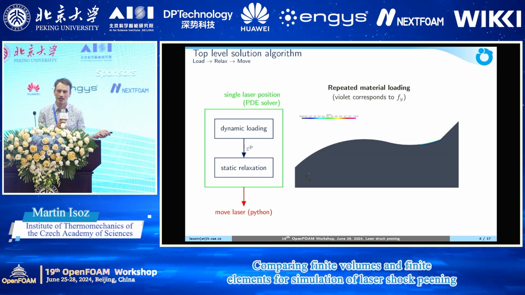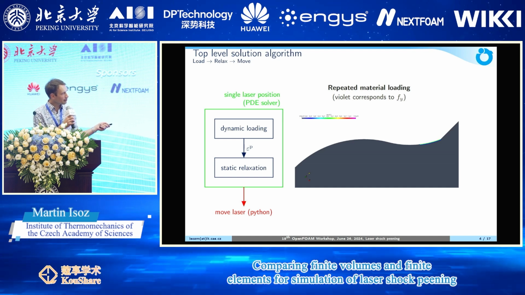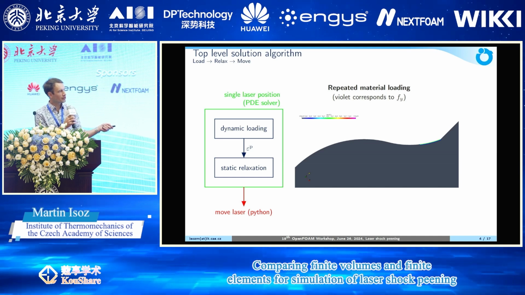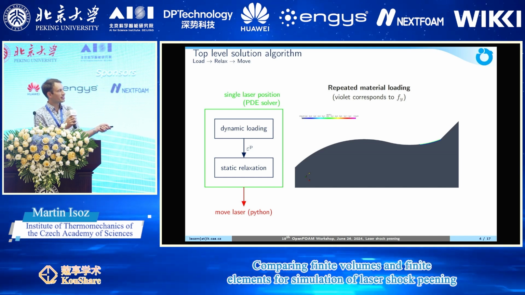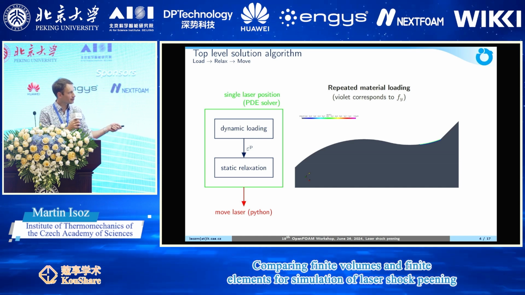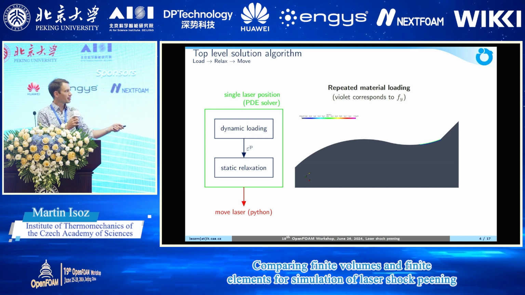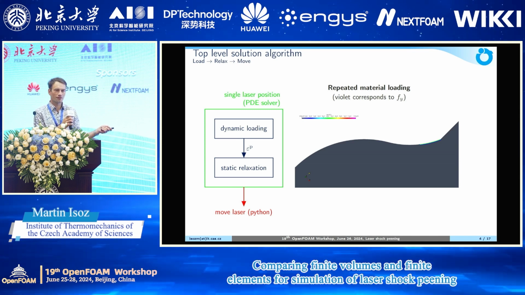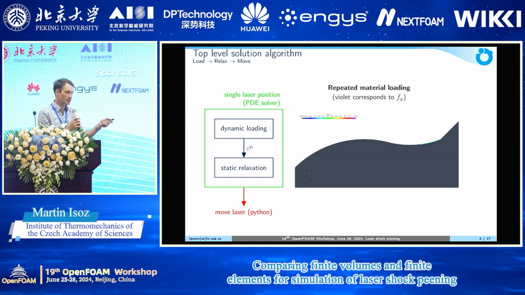It is done the same way as in the solver, because we use an OpenFOAM solver for this dynamic loading, where we explicitly simulate elastoplastodynamic wave propagation. Then this pressure boundary condition lives in tens of nanoseconds, but then we need to move the specimen to hit it at a different place, and there is basically 0.2 seconds for moving the specimen.